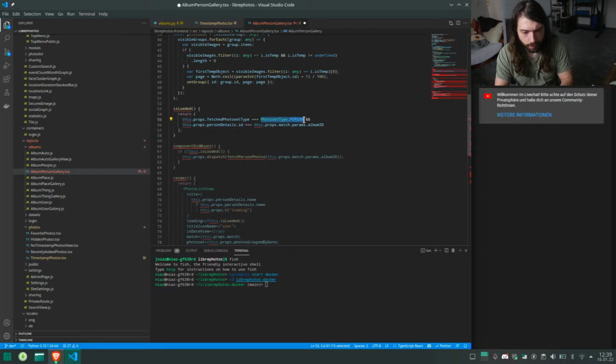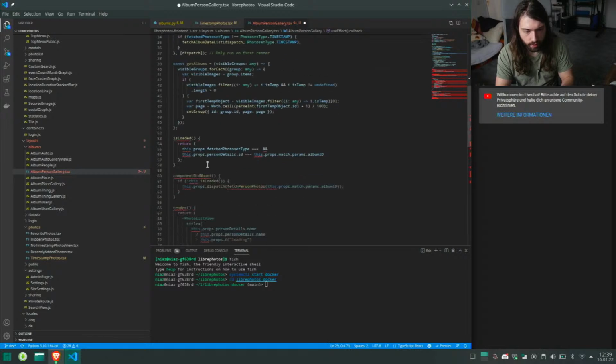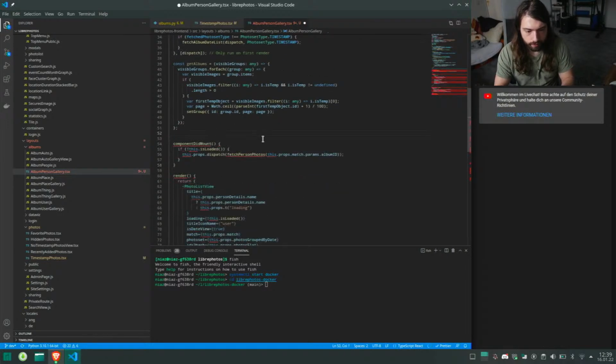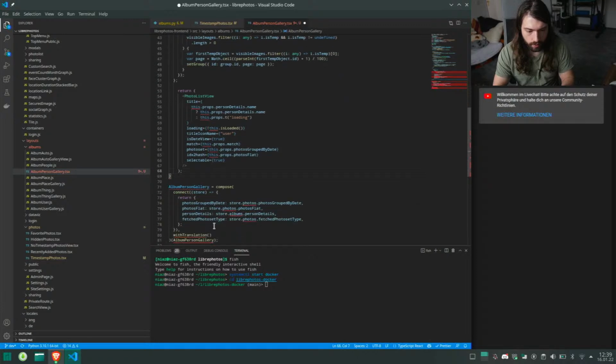For now I will just remove this function and use the regular thing. We also don't need that anymore. Okay, and we have obviously just a return here. We don't need a render function anymore. And this here is also not needed.